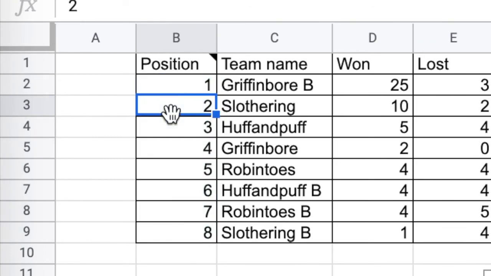You might need to put 1 and 2 in just to let it know what to do, otherwise you'll get 1, 1, 1, 1, 1. So to do that, let me just do that once more. I typed in position 1, position 2, I then selected both and clicked in the corner on the blob to drag down and it will fill out the rest for me.